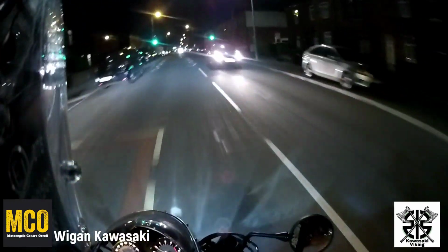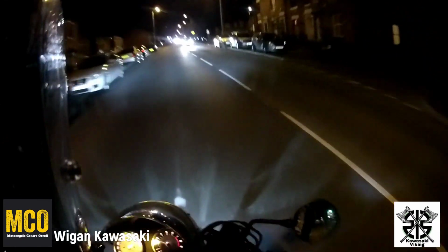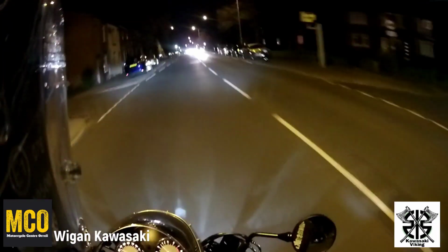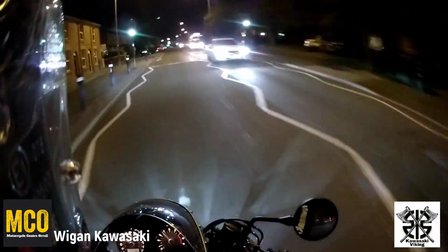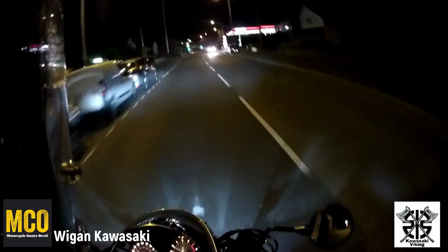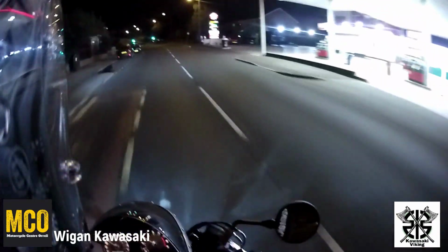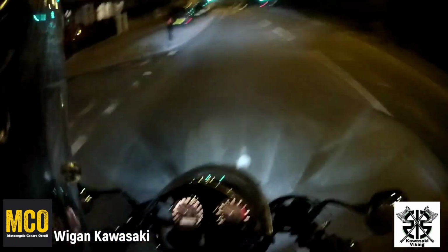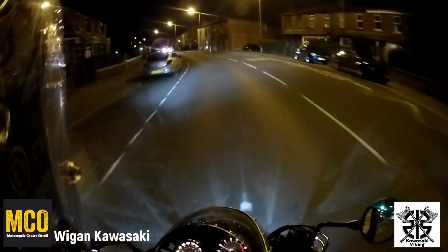To the W800, it's no secret, no lie, that I do absolutely adore this bike. It's not a bike you'd usually associate me with, although my styles have changed recently over the last couple of years. But if you were to compare it to its competitors, I think price-wise, it's priced very well for what it is. We have got a very good offer on these at the moment, with up to £800 off list price on the W800 Cafe and £700 off the street model.